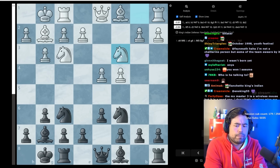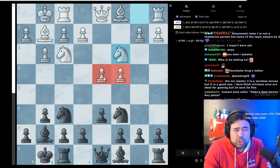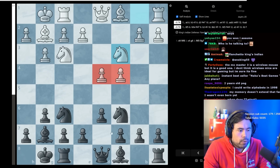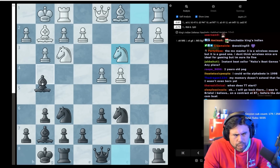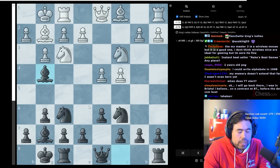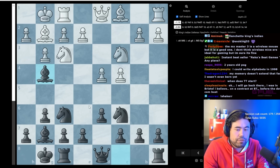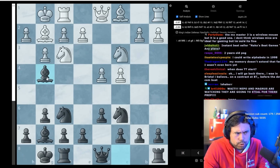and now knight c3. In this position, my stepfather and I basically worked on this line, which is probably not technically best. It's still played here and there, which is to play this move, bishop to g4. So basically, I'm just going to give you the whole rundown of what we analyzed. It was in Oropesa del Mar, probably somewhere around October 25th of 1998. And so bishop g4 is the move that we looked at.